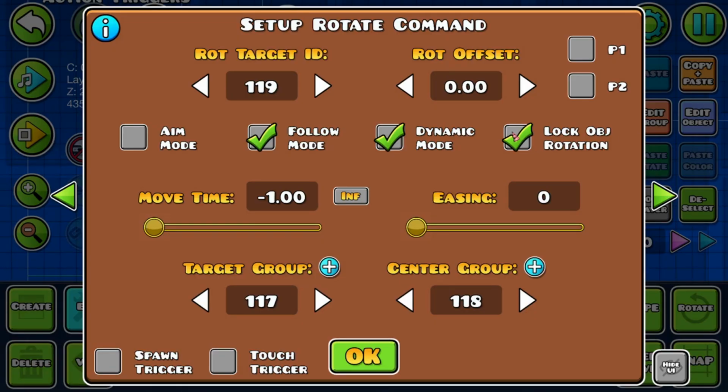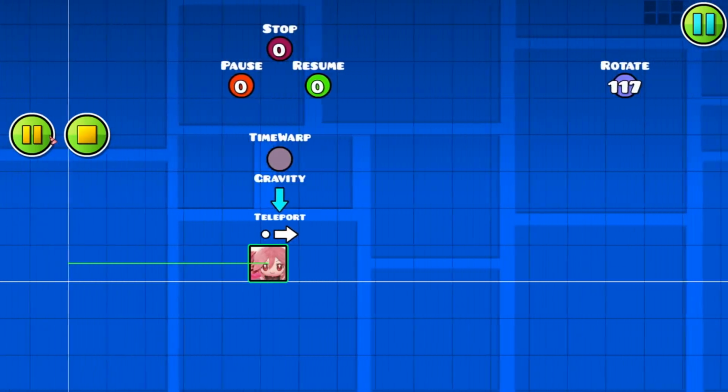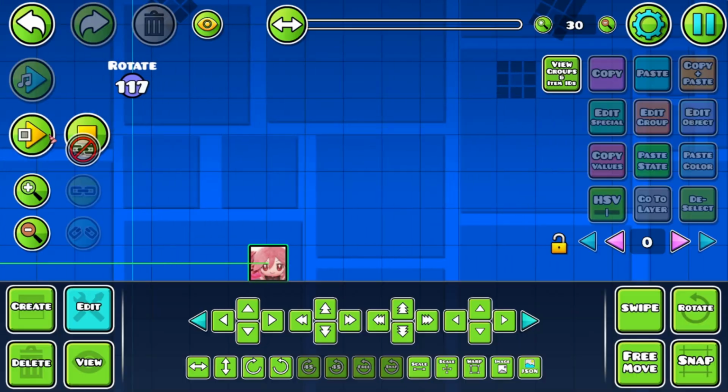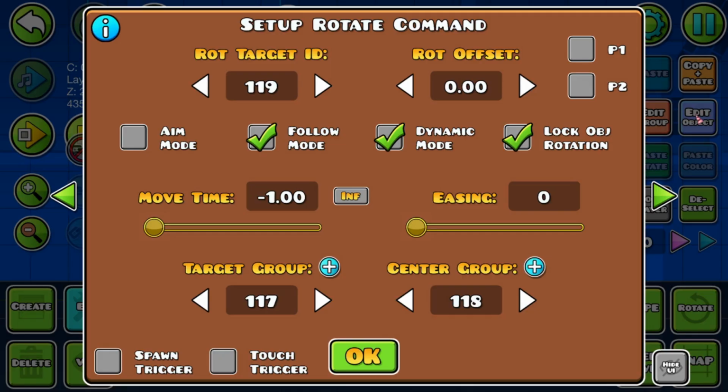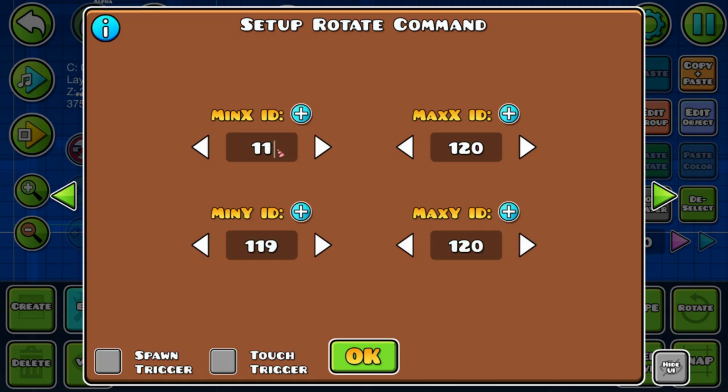And obviously we can combine this with lock object rotation so that it, excuse me? Or not, I guess. Right, I haven't been able to find anything regarding these things.